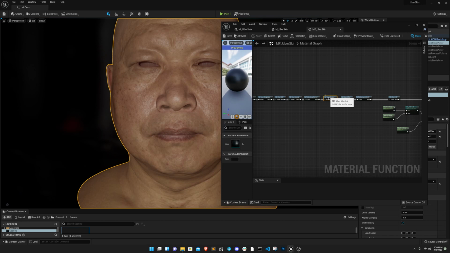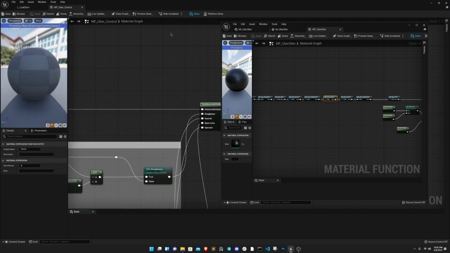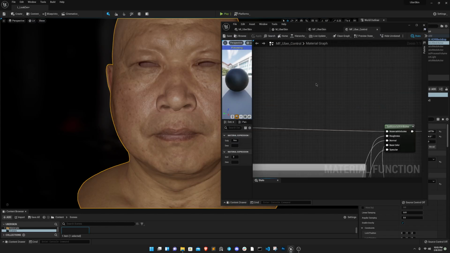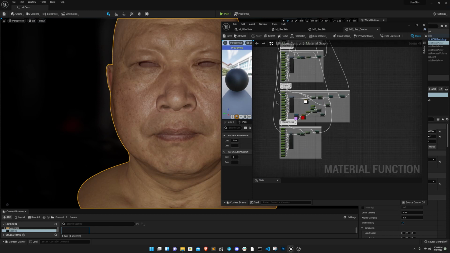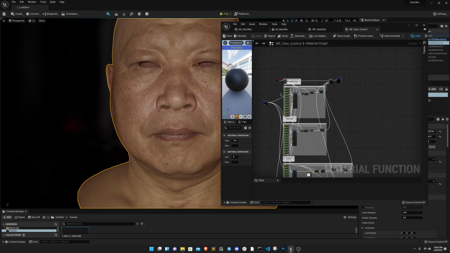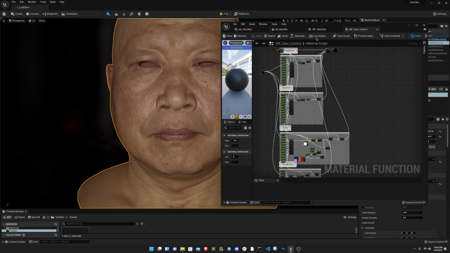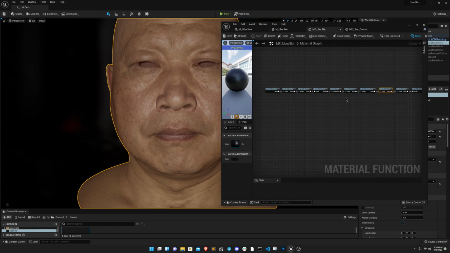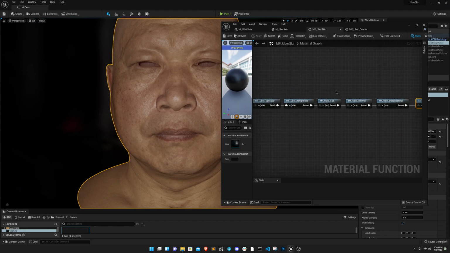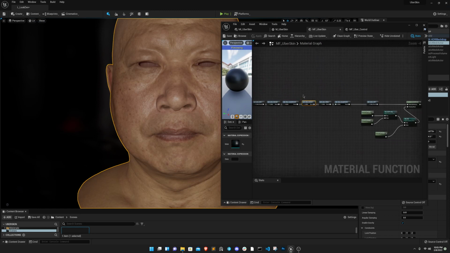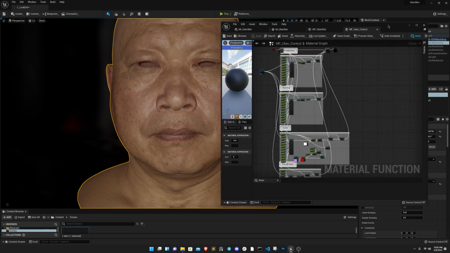So what we're going to have to do is break up this control stuff into their own functions and then put them within the actual modules themselves. So one will go in detail normal, one will go in normal, etc. So we're going to go ahead and do that now.